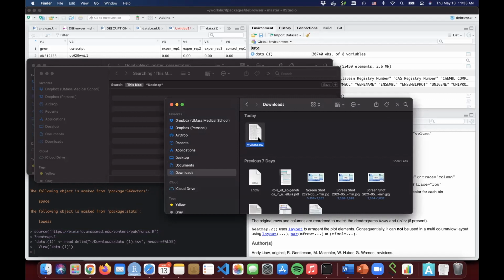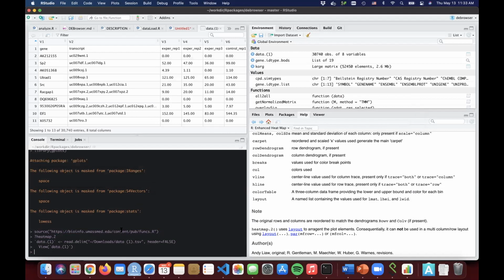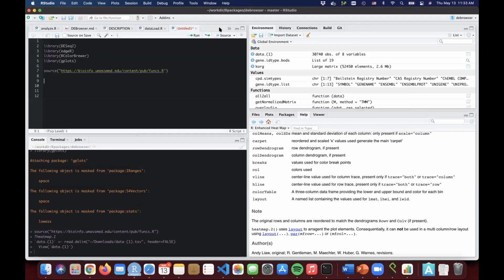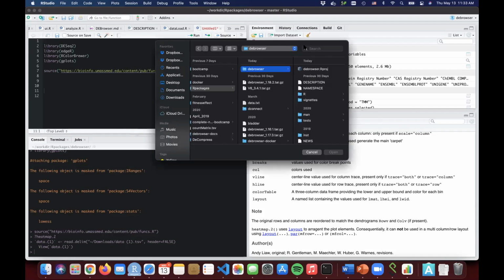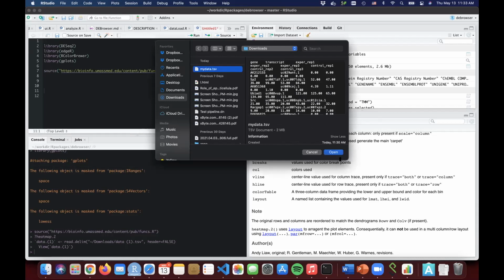I don't like that dot in the file name because it's changing the file name. So as you can tell, I'm just going to close this for now, and I'll show you that again. Where is that? Import. So now it's my downloads. The name was my data.